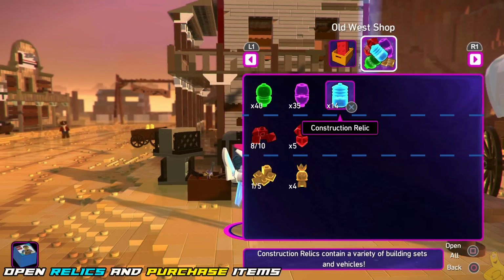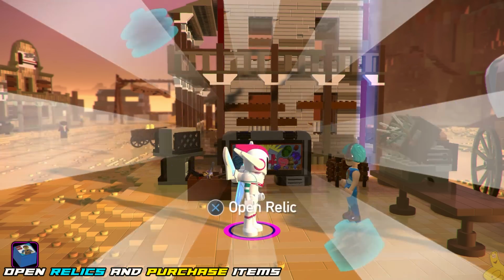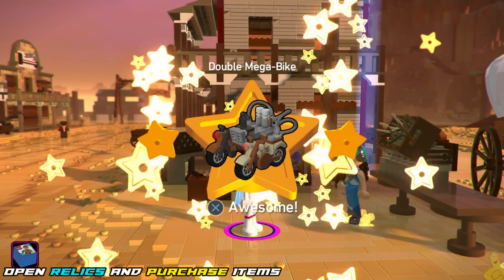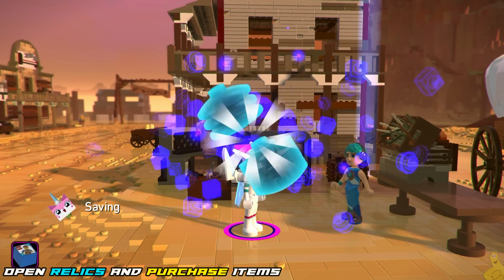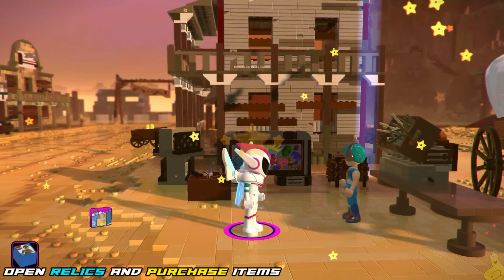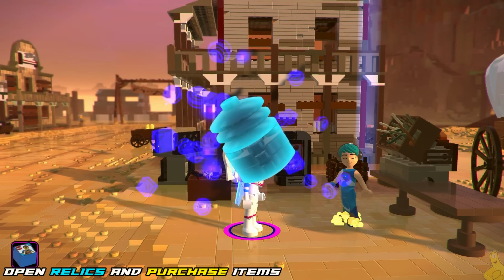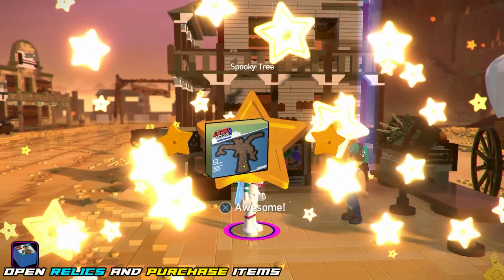So we've got the character relics that are purple, the item relics in the green, and then we've got these special relics, the kind of light blue. They are the ones that are going to give us special builds as well as vehicles. So we keep cracking these ones open because we were looking for that flying vehicle, because we know that once we return to Apocalypseburg that we're going to need a vehicle to get us airborne to get one of those bricks.